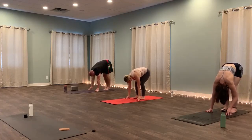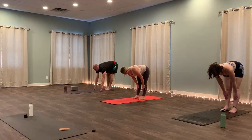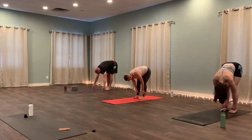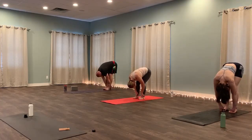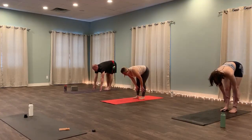And take an inhale to a halfway lift. Half engage the core, flat back. Exhale, fold, release. One more time. Inhale, halfway lift, engage the core. Exhale, lower fully.